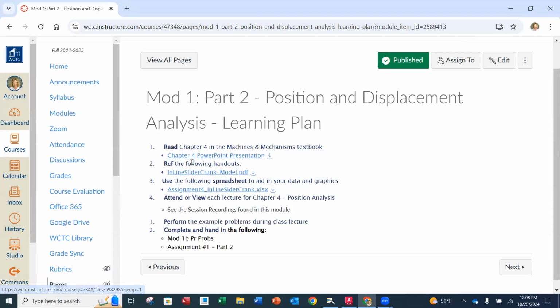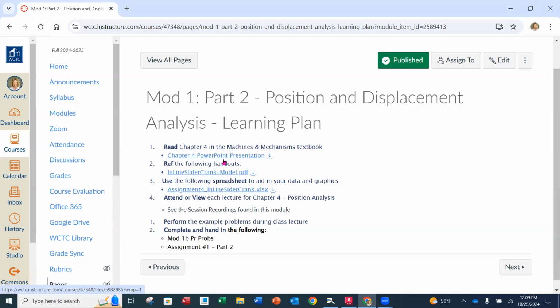So the PowerPoint here for Chapter 4 is there for us. In Chapter 4, we are not going to be covering each and every section, and I'll talk about which ones we're going to skip over as we hit those. So make sure that you're paying attention to the sections that are in the PowerPoint, as those will be what you're responsible for. We won't be doing each and every one. And then you'll notice that there's a handout here. We'll reference this when we start looking towards the end at the homework. I don't even know if we're going to get a chance to look at these today.